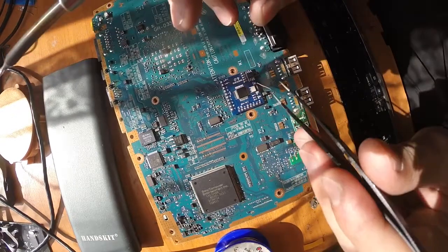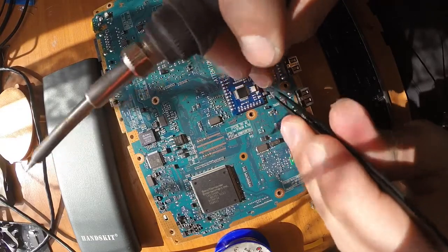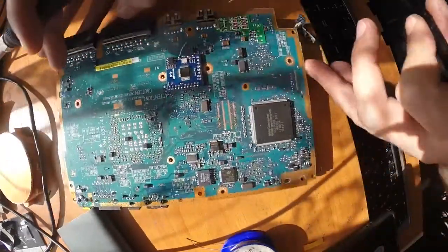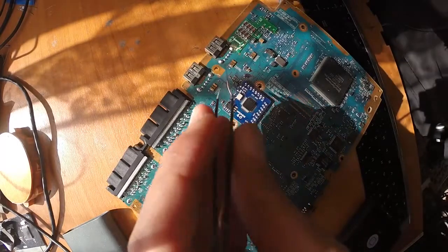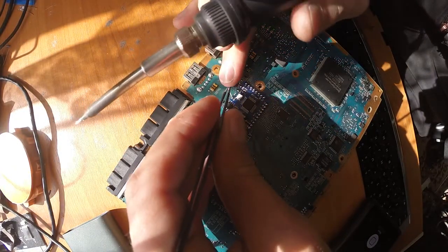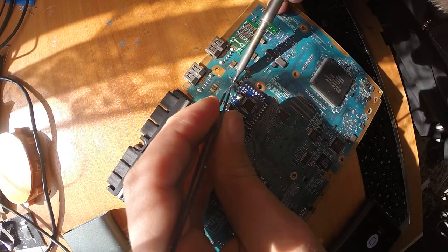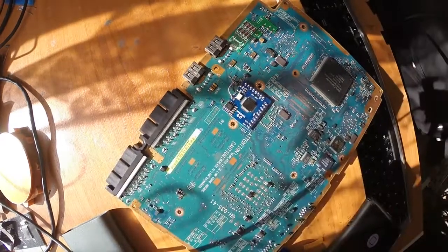So now we grab our wire, use our tweezers, manipulate the wire so it goes where you want it to go, and do a solder.